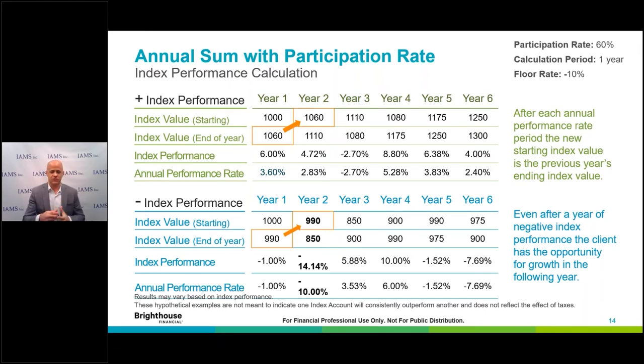And year number two is what they start year number two at, which is 1,060. And what's really cool is on the blue, the bottom here, where that 1,000, you did have a 1% decline in the actual index, where you're at 990. Well, that 990 is the next year's starting point. It's a bad example because year number two it drops again, but you can kind of see that that 850 on the 365th day of year number two is where they start year number three at. We all know how this works, but it's just kind of nice to see that.